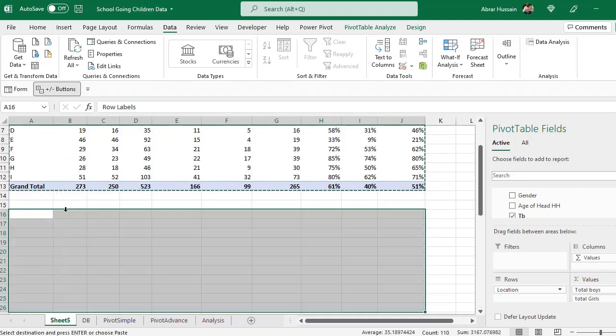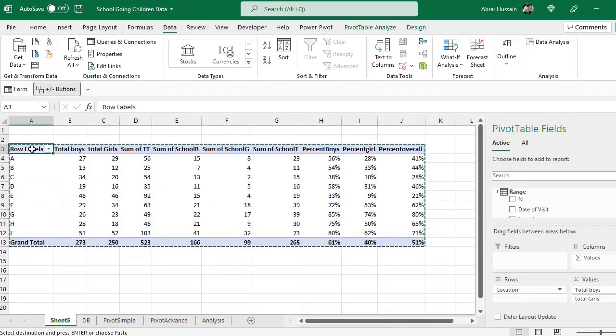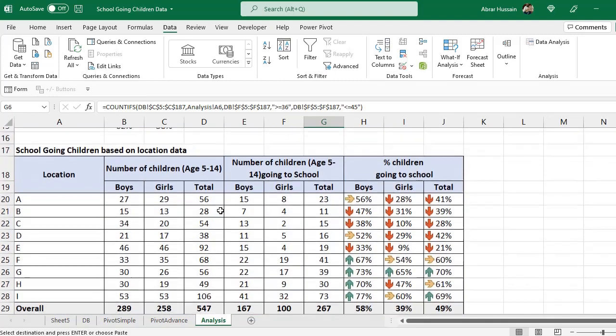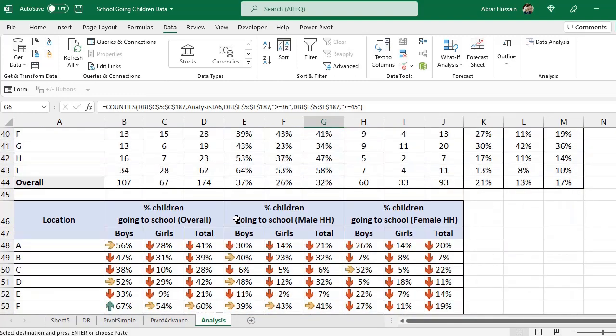Then what you do, you just ungroup the data. There are different options in the pivot table, so you ungroup all of the data, and then on that pivot table you make another pivot table to analyze the information. I will make another detailed tutorial on pivot tables only, in which I will explain all these areas. But a pivot table would need to be refreshed, and this one is automatic. Whatever change you make in your database would be reflected here. And here you can just manipulate the information according to your needs.